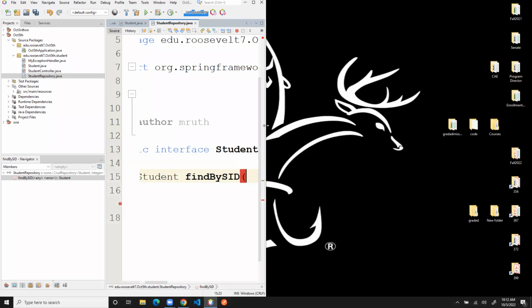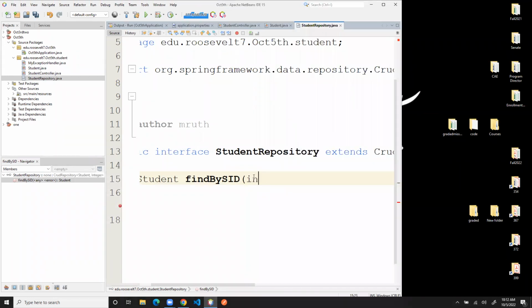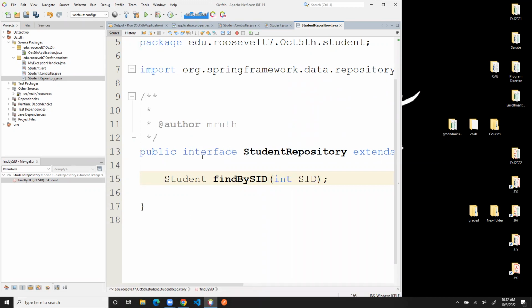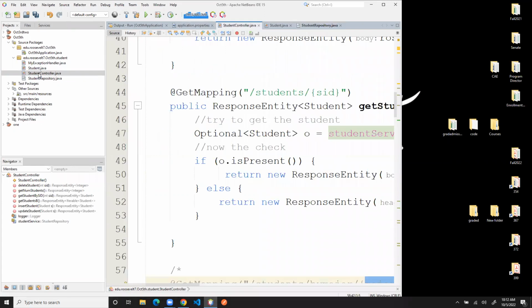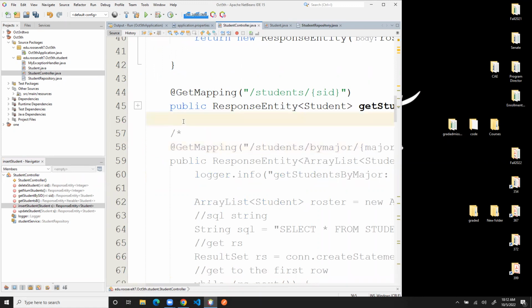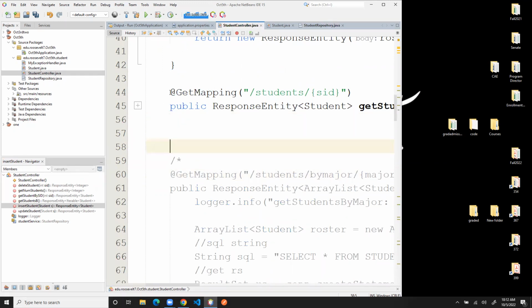Oops. I need this to be bigger. And you're like, wait a second. This is an interface, right? Does anybody see there's no method body here, but I'm going to find by SID, right? SID is a field name. And so I can use any field name that I want. Find by SID, since it's a primary key, should only return one. But this is where things are going to get a little wonky. So we're going to show you this, but this is not the proper way to do it.